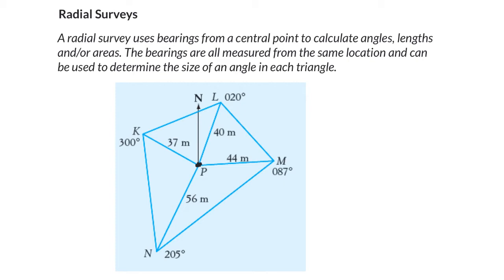So to go and find our angles here we're going to need to subtract some of our bearings. If I want to find this angle here LPM, well my position of L is at 20 degrees and my position of M is 87 degrees. So to go from 20 around to 87, I can find that angle by saying 87 minus 20 which is 57 degrees. So now I've got a triangle with an angle at the center there that is 57 degrees.